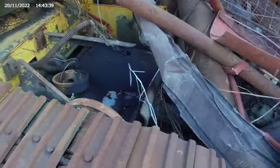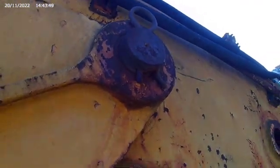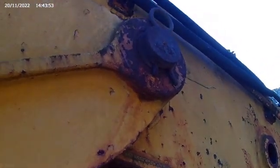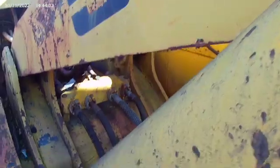Hold on here. It's going to be a little bit of a bumpy ride. I got to get up on this track. Look at the size of that keeper pin thing. Yeah, them things are hard to pull out when they're in the hitch of your tractor, you know, clevis pin. But that thing's like for a 4-inch pin.